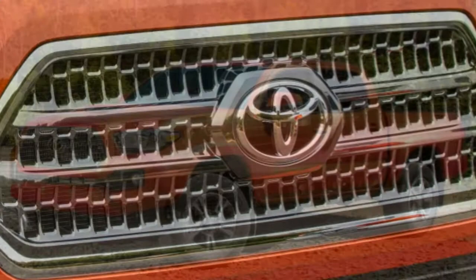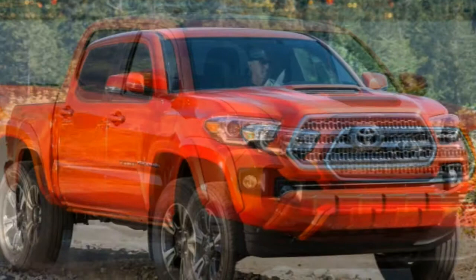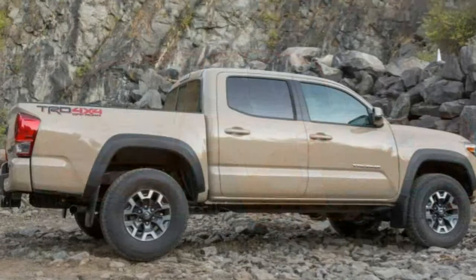The Tacoma's 3.5-litre V6 engine is noticeably smoother and quieter than its 4.0-litre predecessor, and it feels sprightly enough in everyday driving, especially at higher rpm. In our initial acceleration test, though, it trailed the old V6 to 60 mph despite its extra 42 horses. The V6-powered GM twins are significantly quicker from 0 to 60. The 2016 Tacoma's cab is better insulated than ever before, giving the truck a more serene ride on a variety of surfaces. The TRD Off-Road's suspension and 16-inch tires are optimized for rough terrain, but it soaks up bumps on pavement well too.